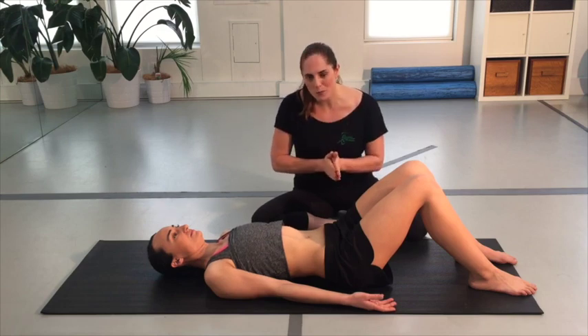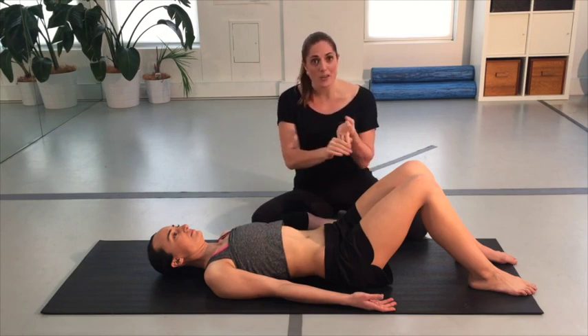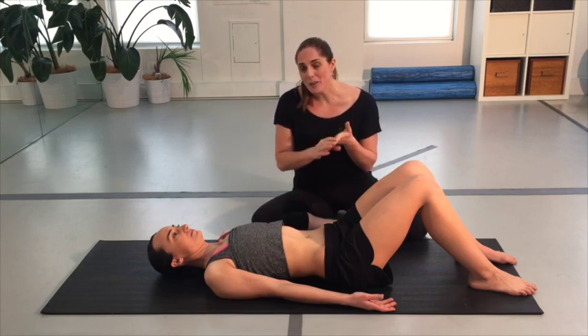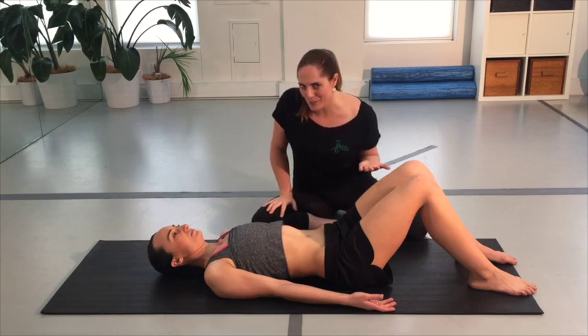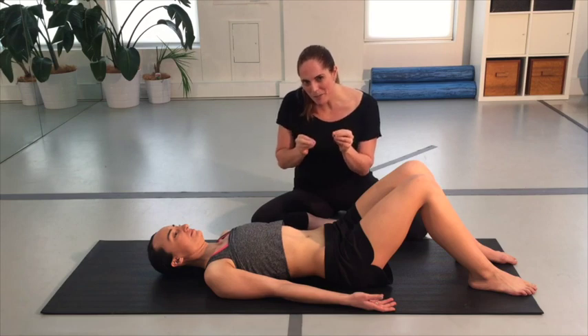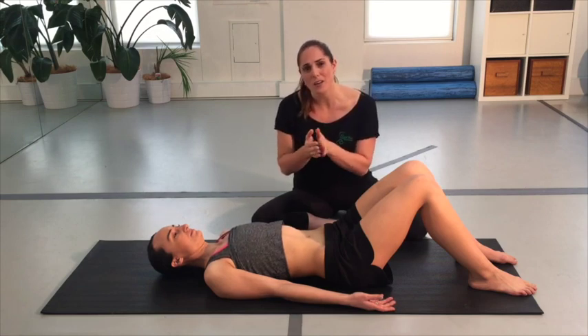This is super important for anyone who's had back pain, anyone who's had abdominal surgery, anyone who's had a pregnancy, anyone who struggles with mobility of the low back or having a very flexible lower back. Finding all those deep baby stabilizing muscles can really help to get this whole area working normally.